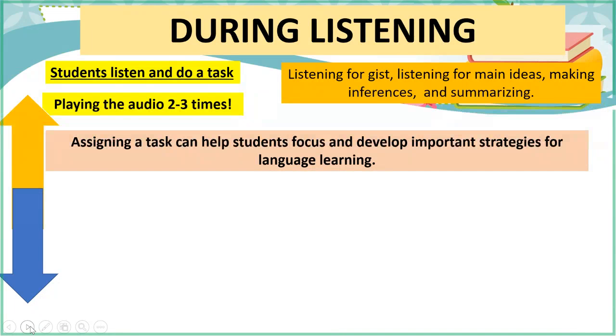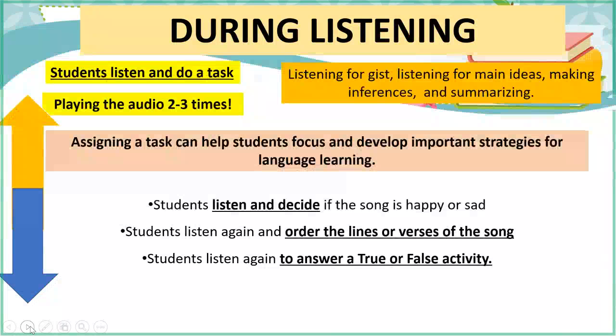So for example, the first time that you play the audio is because they are going to think about what the listening is about. And then the second time, maybe they need to listen for general information. What is the listening talking about? And the third time is because maybe they are going to identify some words. So as you can see, the during goes from general to specific, right?